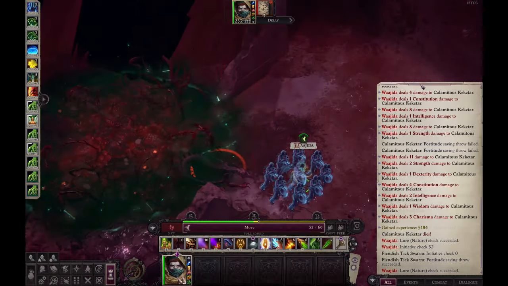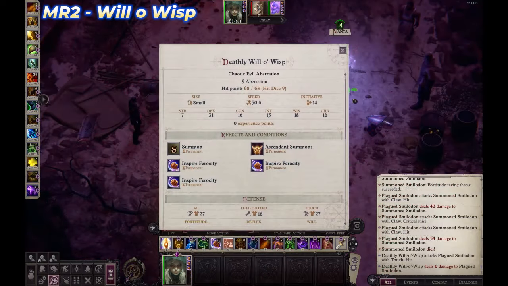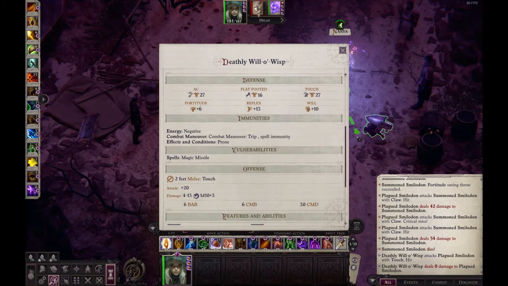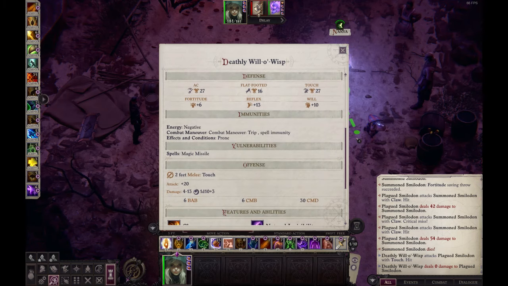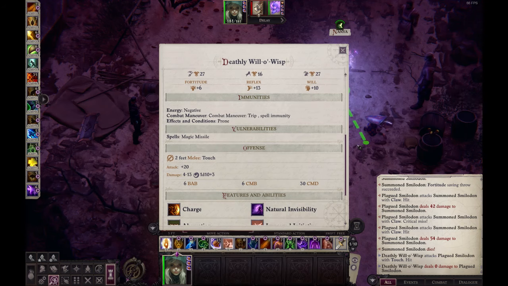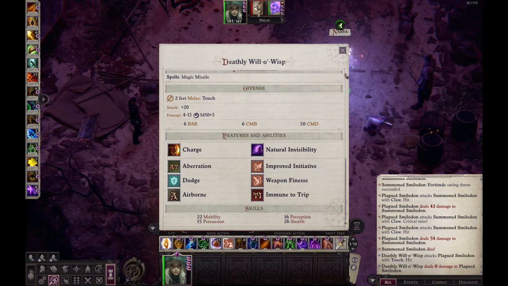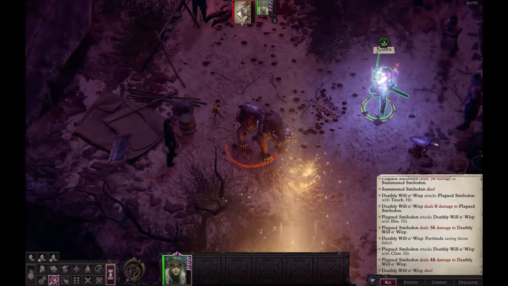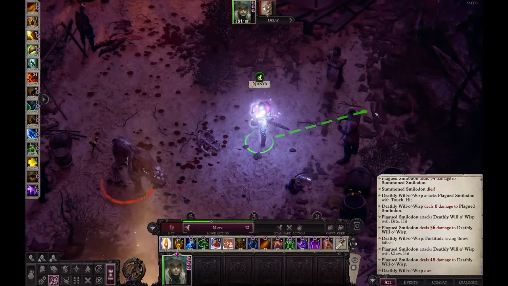So now we enter the realm of mythic summons, and at MR2 everyone gets access to the Will-O-Wisp. And the Will-O-Wisp is okay, I guess. It has immunity to spells, I suppose, natural invisibility. Maybe it can be a good defensive option, but as you can see here, not so much. And offensively, not great.